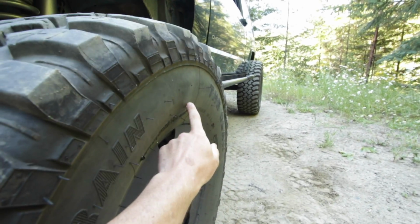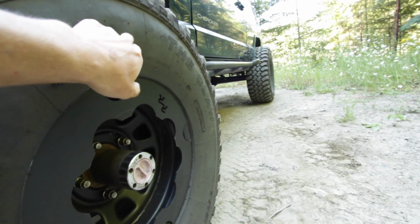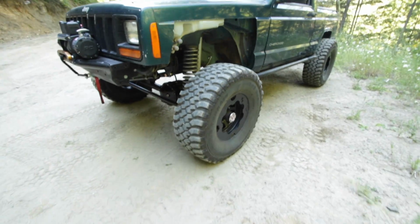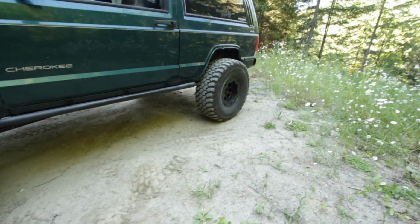Right here, there's a little bit of a bubble in the sidewall. And I'm not sure if a bubble's the right term. It doesn't move or anything like that. It's just a little deformity in the sidewall there. But like I said, I've put 4,000 miles on them. Haven't had any issue at all.